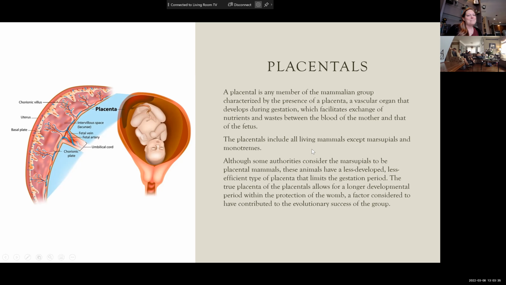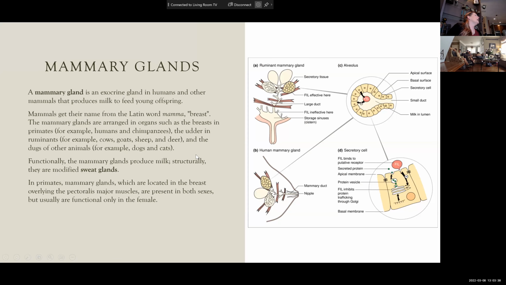It's really, really cool. So then mammary glands, this is where we get mammal from. Obviously, mammal comes from mammary glands, which are actually a differently developed sweat gland. They're like a specialized sweat gland, fascinatingly enough. So it comes from mama, which is breast. Interestingly, this is the word mama. Think about that. And we're mammals and mammary glands.